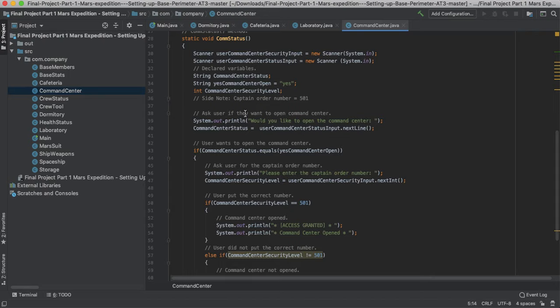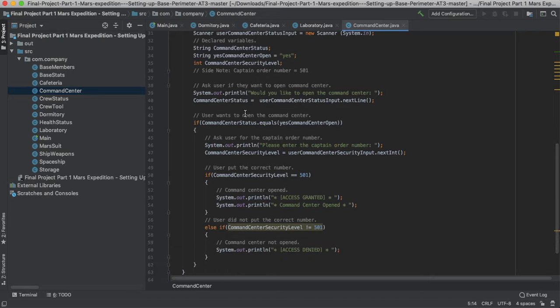If the user inputs yes, then the program will ask the user to input the captain order number. If the user puts in the right number, which is 501, then it'll state that access has been granted and the command center has been opened.